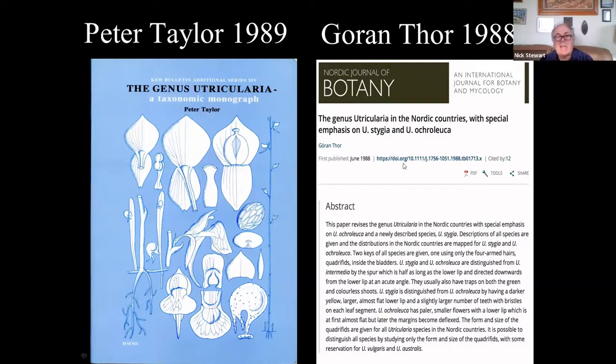If you're more dedicated, there are a couple of books and papers which have been quite important. One by Peter Taylor, which is a world monograph of Utricularia. And also of note is this paper by Göran Thor in the Nordic Journal of Botany, which separates Utricularia stygia from Utricularia ochroleuca. In Taylor's approach, these two species are united under ochroleuca, and that has caused some problems with the records.